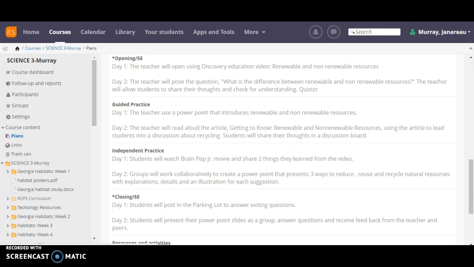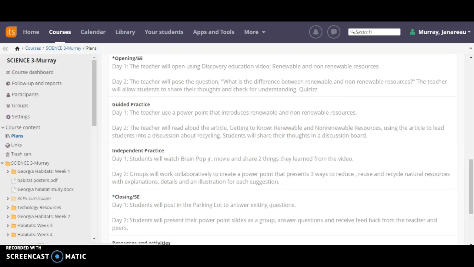That would be my mini lesson. I only gave them like 5 questions to answer. After the quiz, I will read aloud the article, Getting to Know Renewable and Non-Renewable Resources.